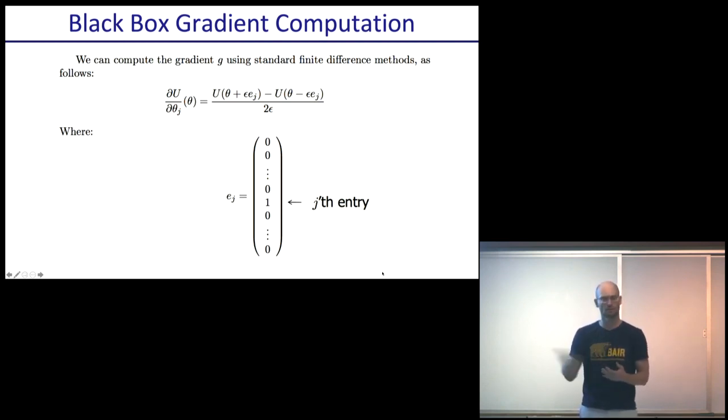To do this, we don't need access to a model. We just need to be able to do rollouts, with different perturbations of the parameter vector theta. Now, this is fairly straightforward. You can always do this to get approximations to your gradient. And I would say it can actually be a better approximation at times, because it's over a slightly wider interval than totally local. So sometimes it's a better approximation than the actual derivative in terms of what you'll want to use in your optimization. But there can be some challenges.